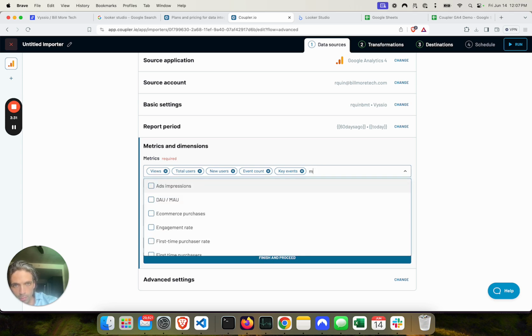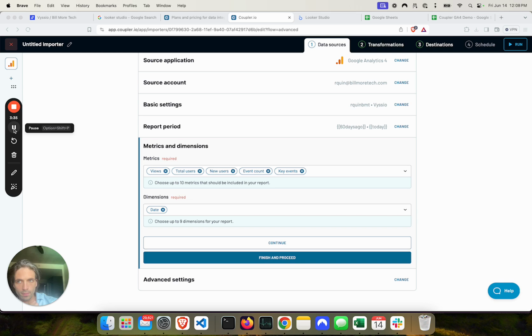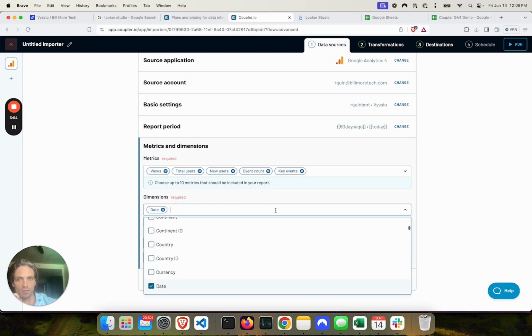Month. Where is it? Pause and find it real quick. Oh, whoops. I was looking, so they have it split out by metrics and dimensions. If you're unfamiliar, a metric is basically a quantity. It's something you can add up, like the number of views, the number of new users. And a dimension is a qualitative thing. It could be like the page name, your general domain, the country of the users.